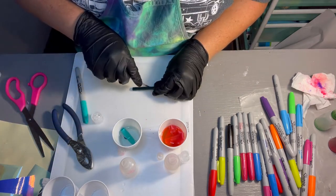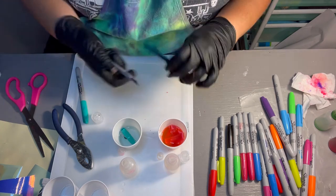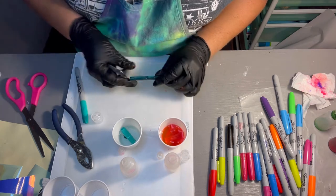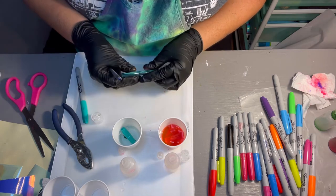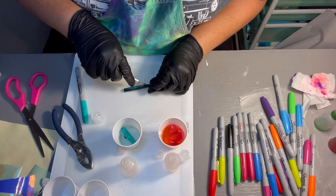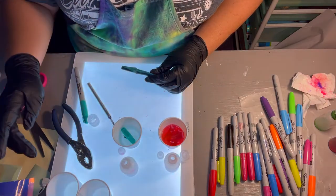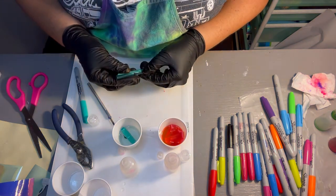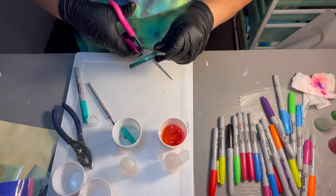So another way you could do it is cut it like this. Wait, I wonder if I turn the light on like this if you guys can see better. My luck, no. And then cut it. So you could do it however you want.